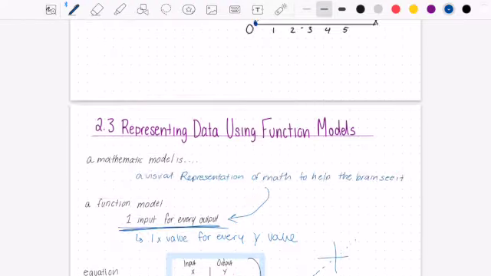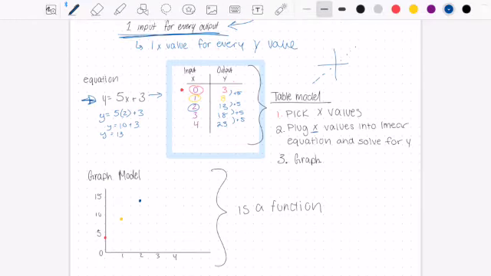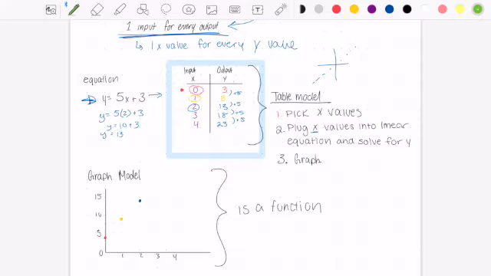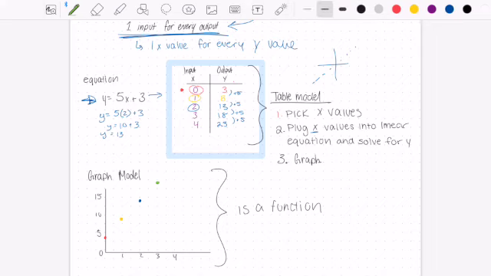And my next one was in blue, and that was 2 and 13. So somewhere right in there. Whoops. And this last one I am going to do in green here. And 3 was somewhere about 18, and so that would have been right about here. I am going to draw my line straight through my points. And now I'm going to determine if it's a function using the vertical line test.